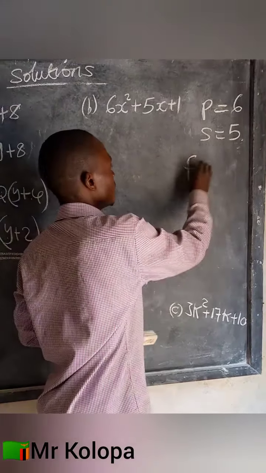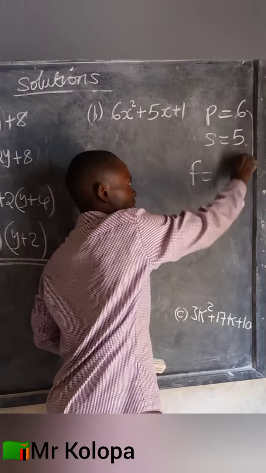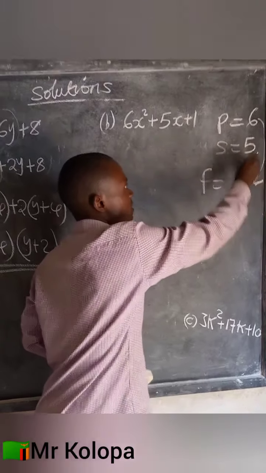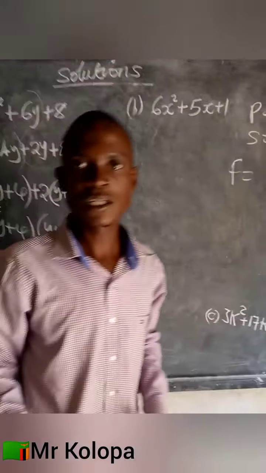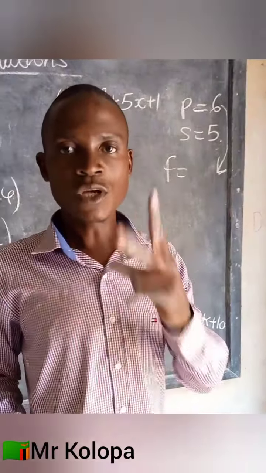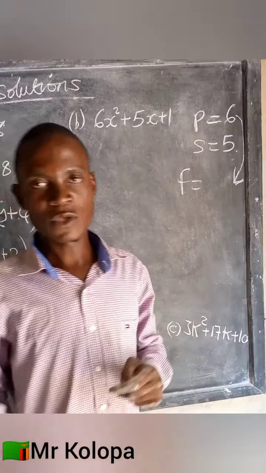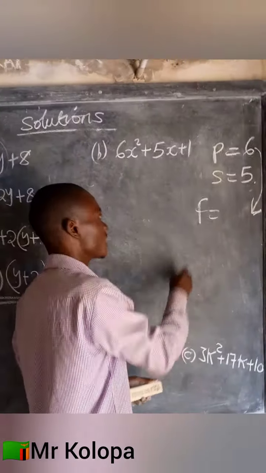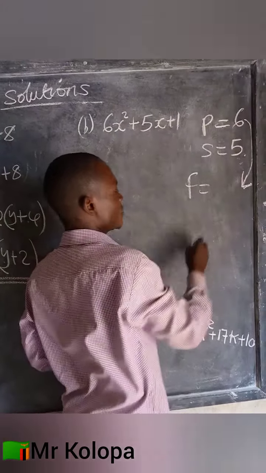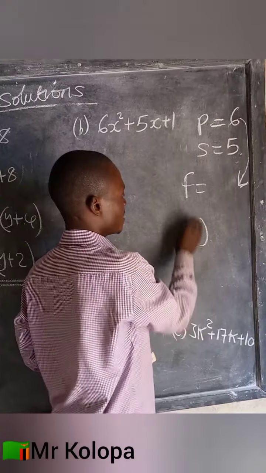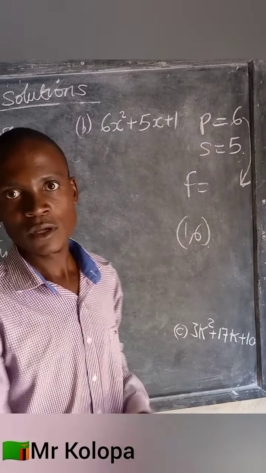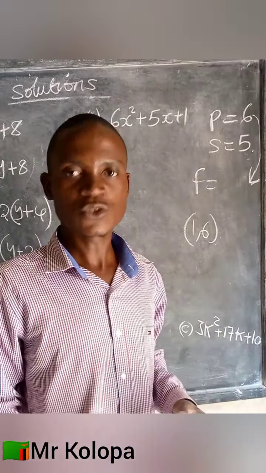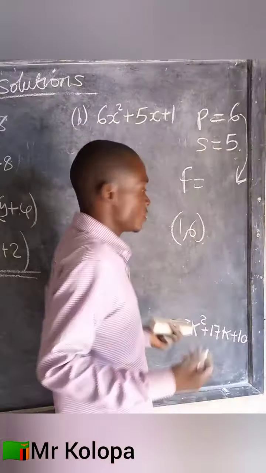Then you have to find what we are calling the factors. Factors, we are getting them from the what? From the product. So you have to think which two numbers, when you multiply them, you get 6. So the first one, as I said, it's 1 and that number. So 1 and that number is the first group. The other group, it's 2 and what? 2 and 3, or 3 and 2, it's all the same.